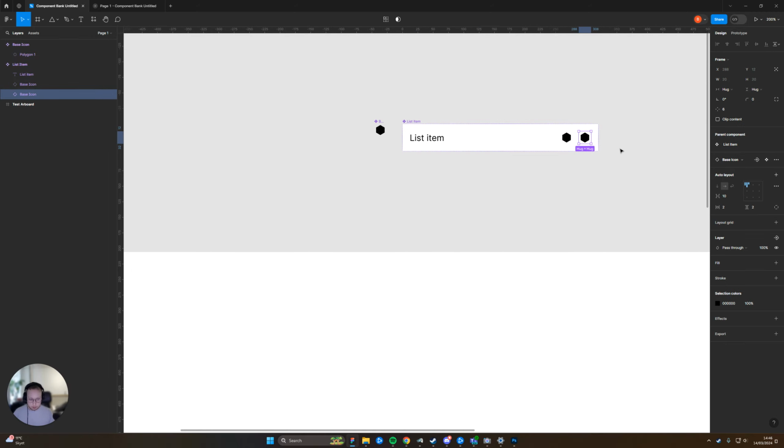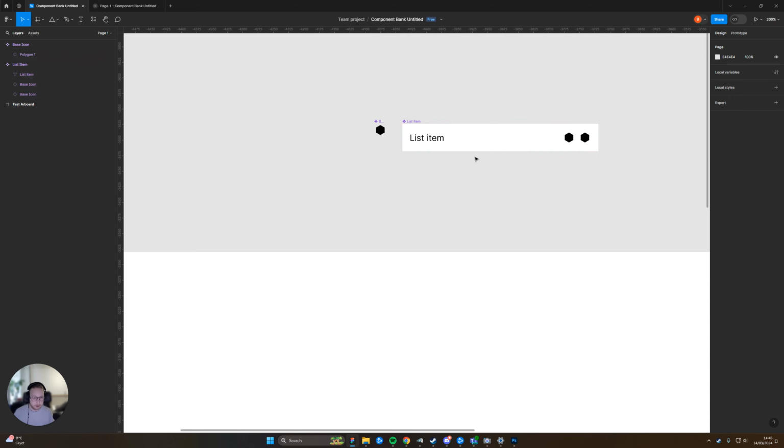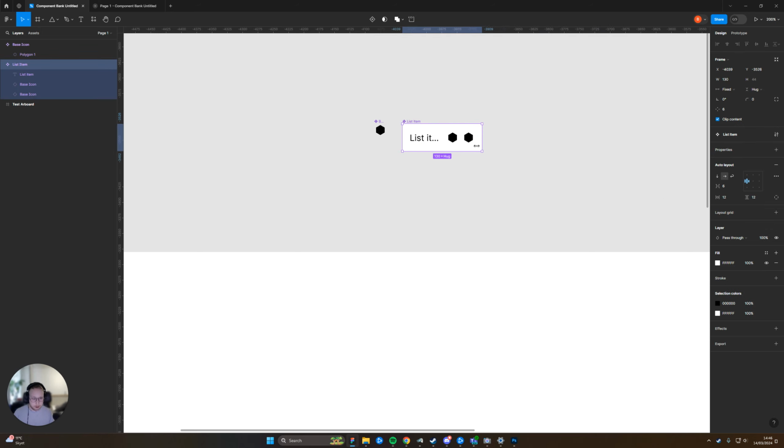icon. Also, you can see that the spacing between each icon is going by 10 pixels. I'm going to do half of 12 just to keep some sort of symmetry. Do 6. So now you see it looks like this.